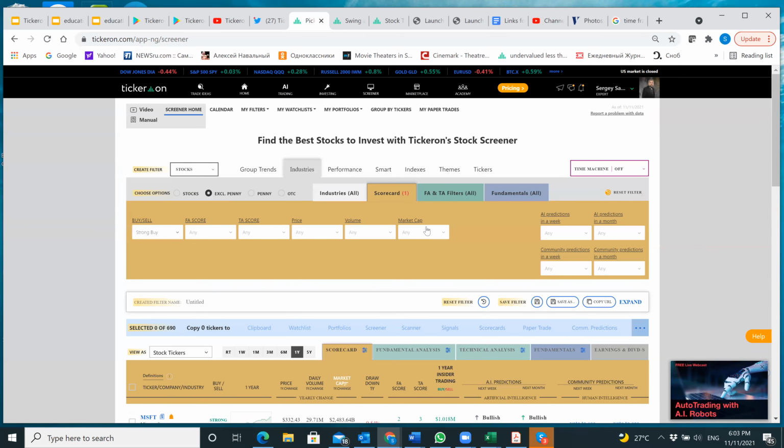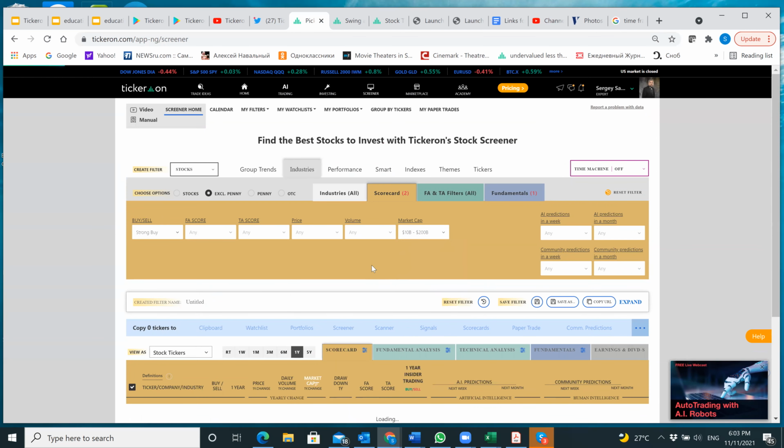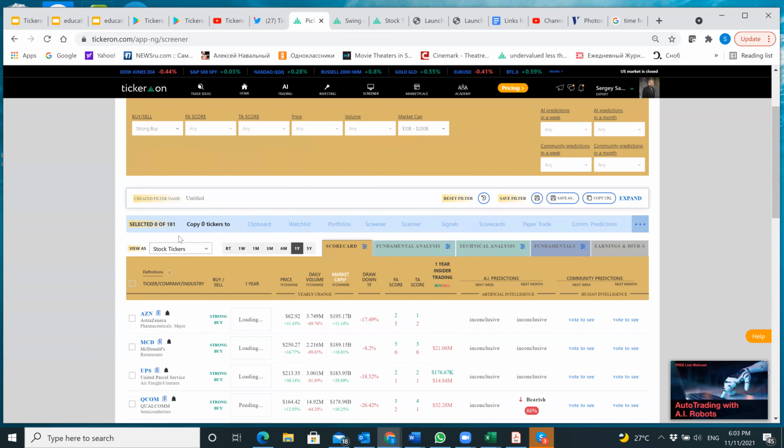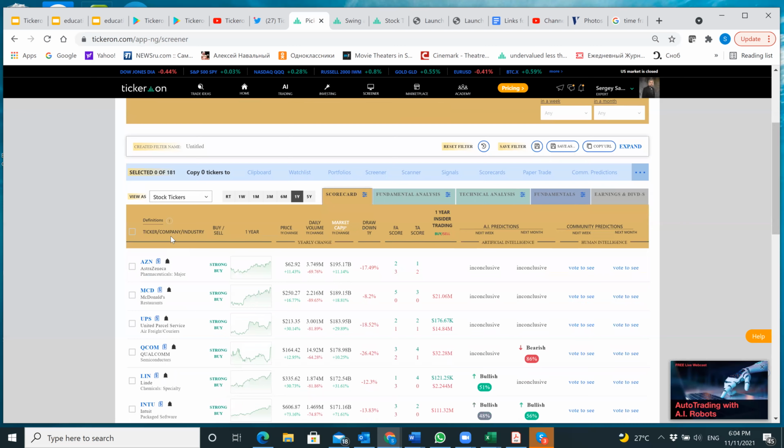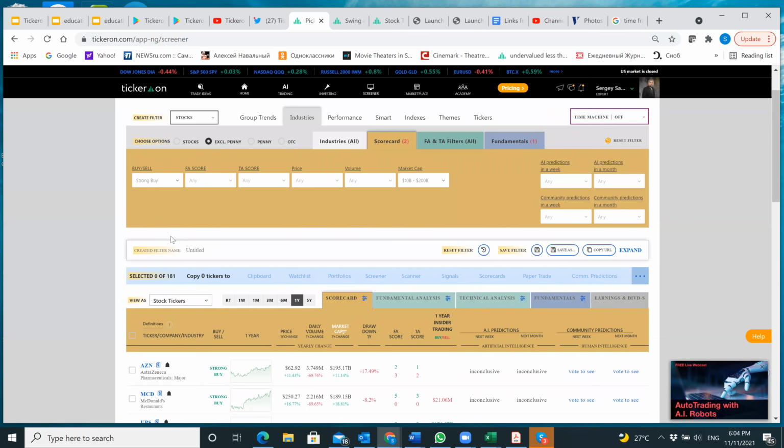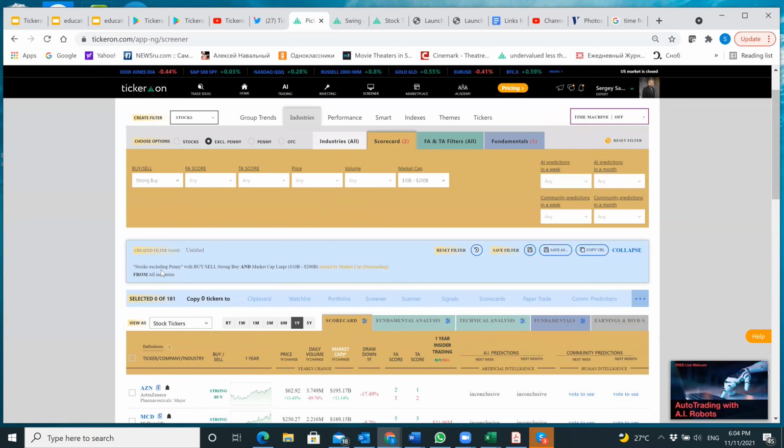And then market cap. I'm going to be creating a list out of really high liquidity stocks. Capitalization is between 10 billion and 200 billion, okay? So now I have 181. It is a good list, okay? And then you expand, and now it's recorded in the filter, okay?